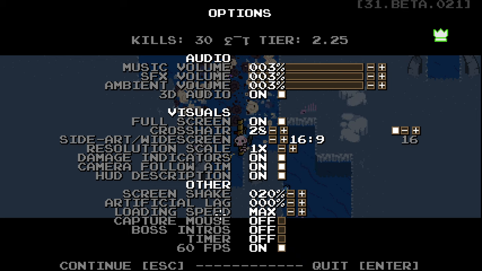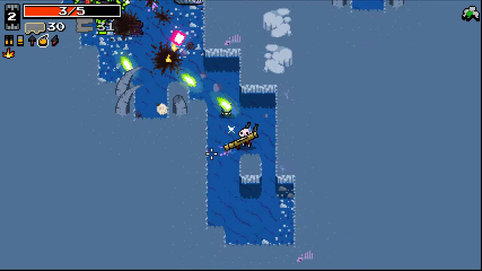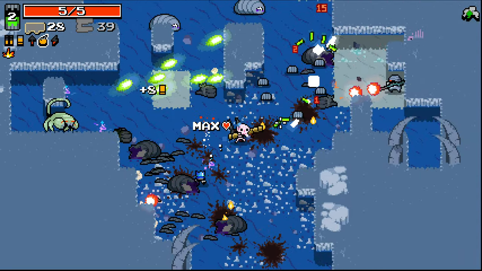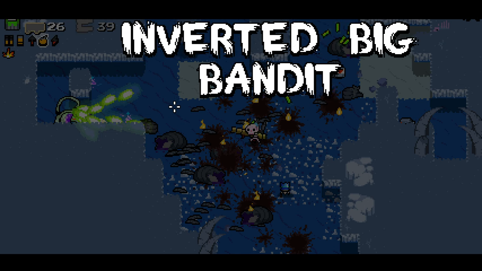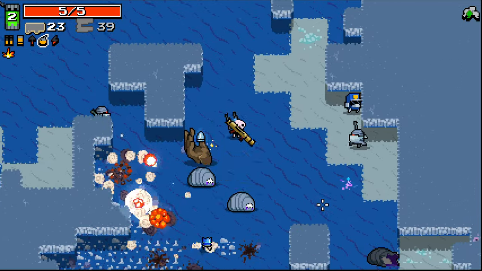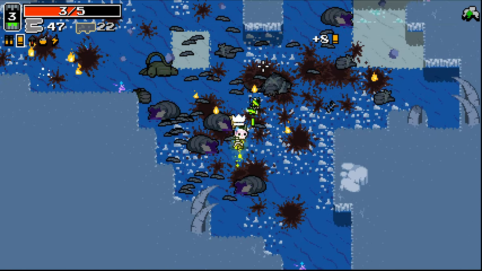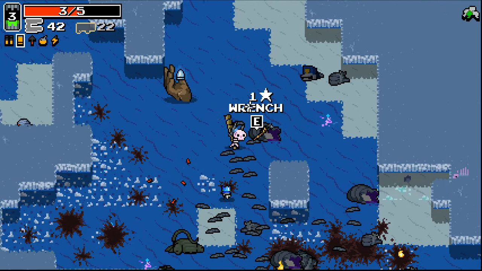Also, I was told that I should turn on the boss intros. Are there any other settings I should be changing? But yeah, turning the boss intros on. I'm guessing there's just some new intros, and I didn't really use the boss intros before. Hey, there was that shield. Okay, extra feet might be kind of amazing. Ooh, inverted big bandit there. Okay, let's be a little careful here, because this is getting a little sketchy. But yeah, boss intros, pretty cool.